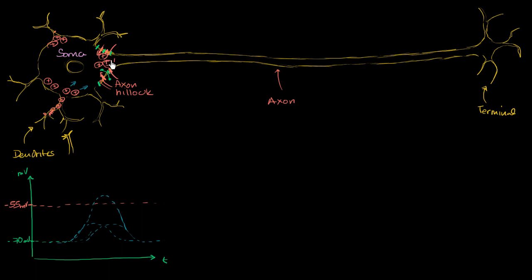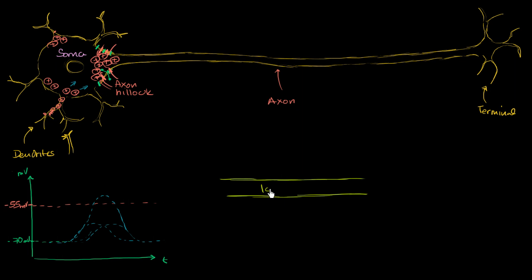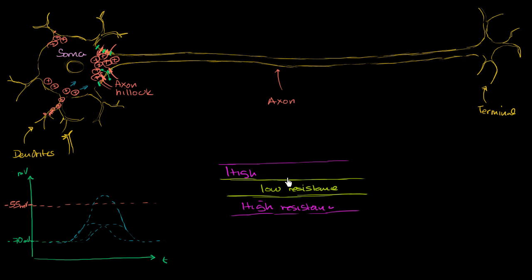Now all sorts of positive charge gets flushed into the neuron, and then purely through electrotonic spread, this electrotonic potential will spread down the axon. This is interesting because we can think about what is the best way for an axon to be designed. In general, if you're trying to transfer a current, the ideal thing is that what you're transferring the current through should have low resistance, but be surrounded by an insulator with high resistance, because you don't want the potential to leak across the membrane.